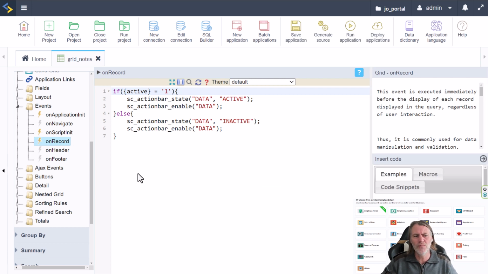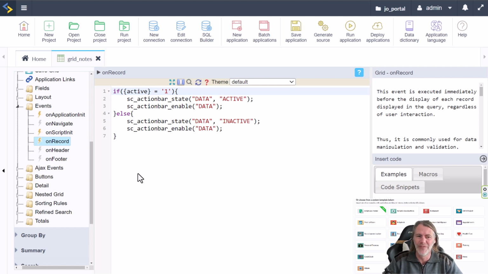So the next event we have is our onRecord event. And the onRecord event is triggered whenever a user interacts with a record within your application. It's a great place to perform any custom logic or validation that you need to ensure a smooth user experience.